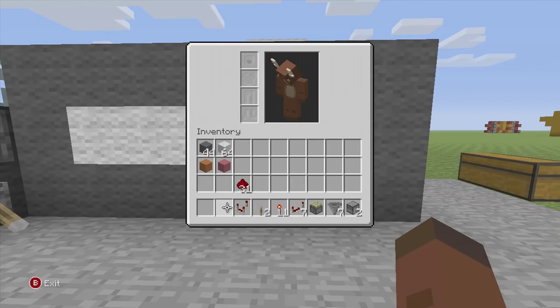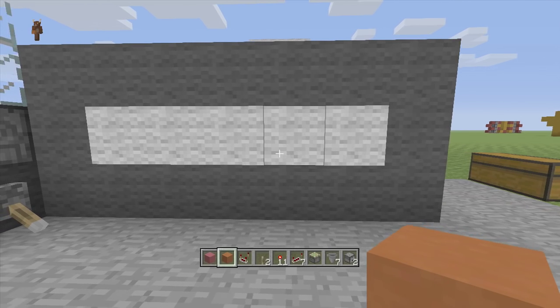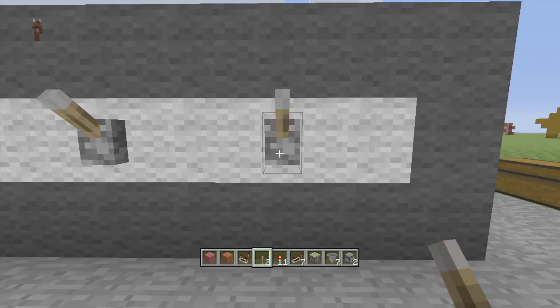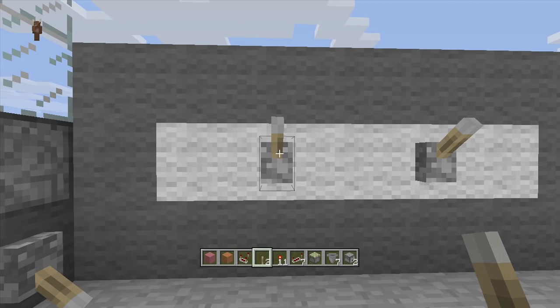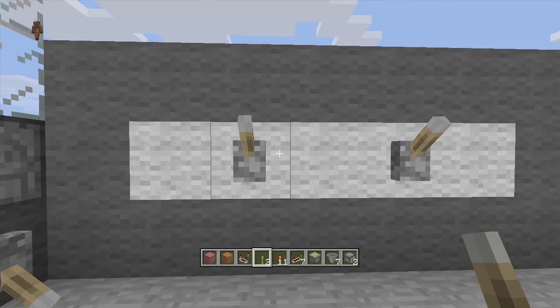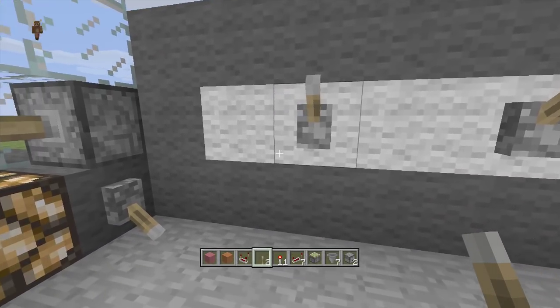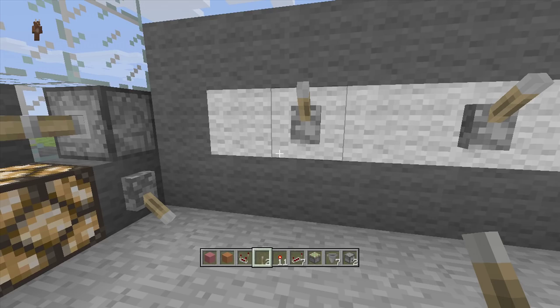Now we no longer need this stuff for now, and we're going to take out our blocks to put our redstone down on. And then right here we're going to put a lever, and right here we're going to put a lever as well. Now right here is going to be our recycle and incinerator lever, and right here is going to be our off and on lever. So we're going to hook up our recycle and incinerator lever first.